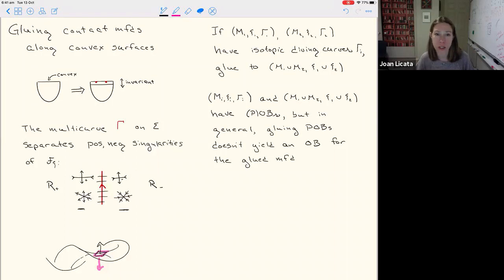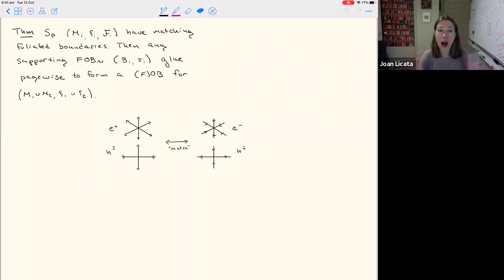There are circumstances in which you can do this, but if you naively take the simplest things to glue, you have to leave the world of open books as soon as you glue up. Then you could impose a new open book on the new one, because every contact manifold has an open book, but the structure you started with doesn't naturally give you an open book structure on the glued up manifold. This is one of the things we get out of foliated open books: if you glue two foliated open books, you automatically get an open book for the glued up thing. This should seem quite plausible from the construction, but let me try to sell it a little bit.